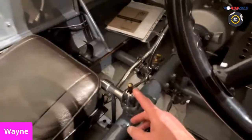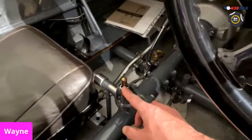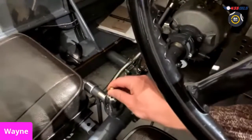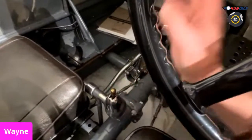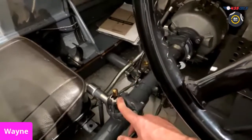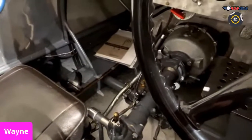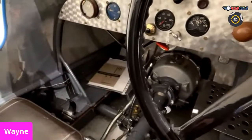And then right down here. Now remember the Cord had this on the dashboard? Can you see that? So that's your gearbox. So Cord had this on the dashboard, and what he did is he actually took it from off the steering column and put it down here. And that was pre-selected. It's got forward and backwards. You can go in reverse in 4 gears, and you can go forward in 4 gears.